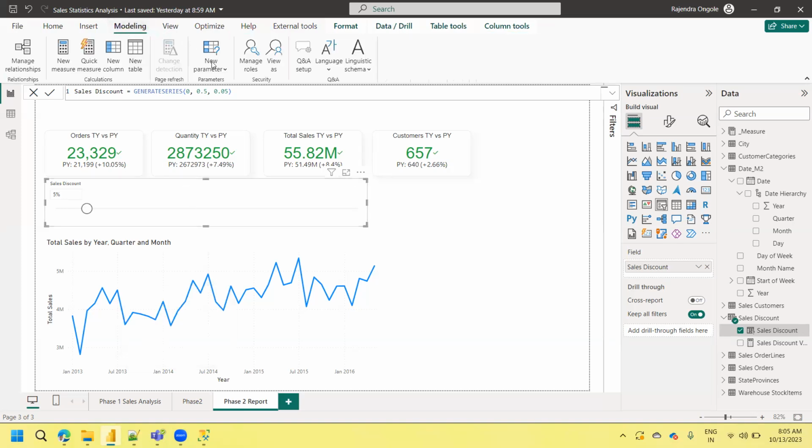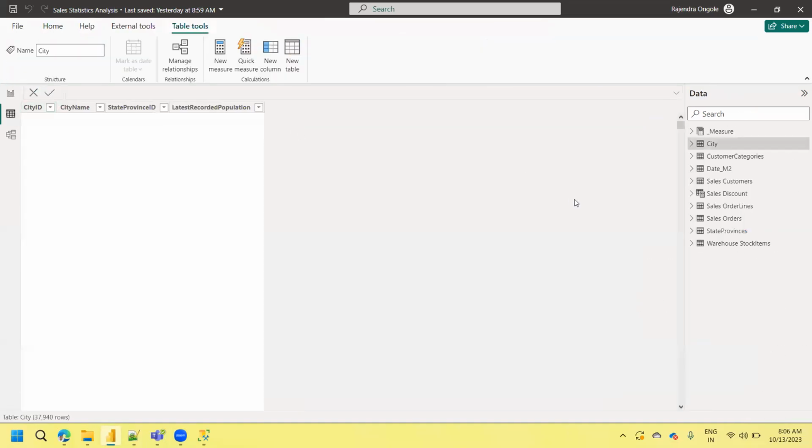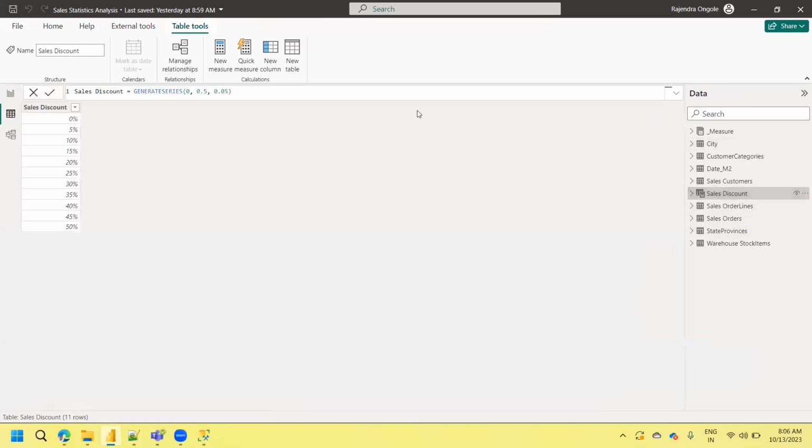Go to the modeling tab. Here we have a concept called new parameter, new numeric range. Please make sure that you use numeric range, not the fields, because we are trying to pass the ranges. So from 0 to 0.5, I have added the range, if you are observing. See here, 0 to 0.5, just like a calculated table.